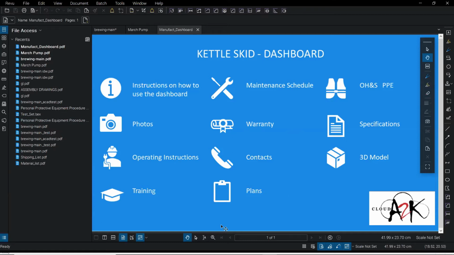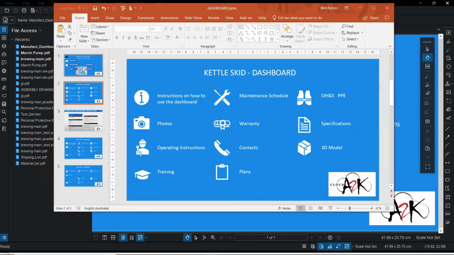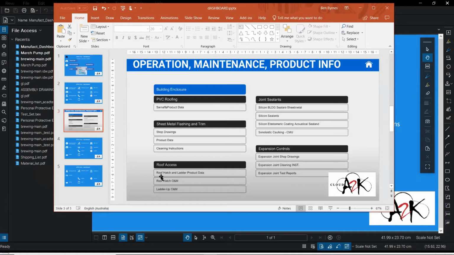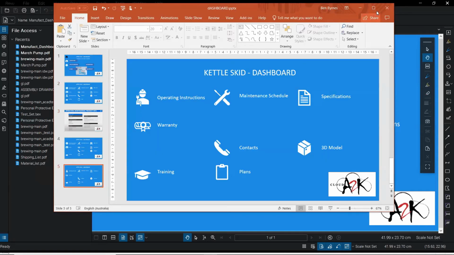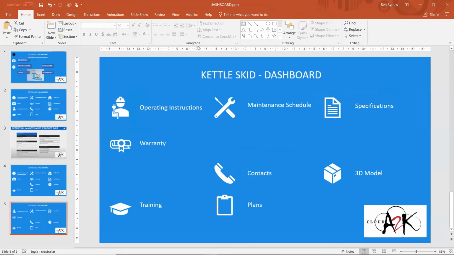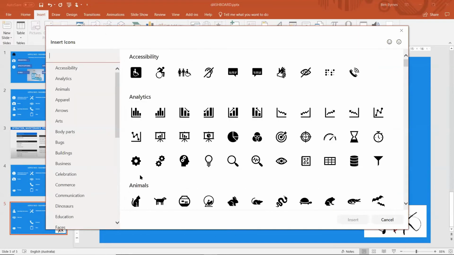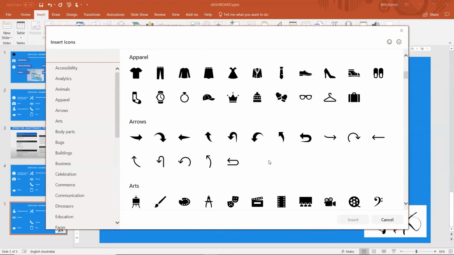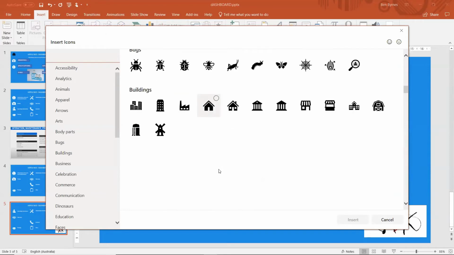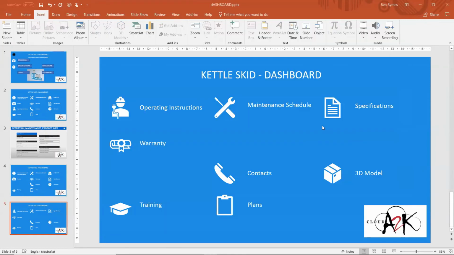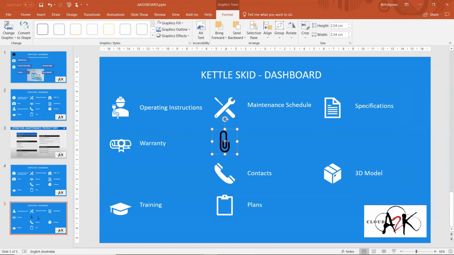What I have done is I have created this through a PowerPoint. So you can see in here, I have some that I've played around with. You can set up different dashboards for a lot of different things, and you can do that straight in PowerPoint. Again, this isn't a PowerPoint demonstration, but I can go in here, grab an icon, find one that I want for a particular use. Home's one you use a lot, or you can have it like to attachments and insert that. Then place that how you want, change the fill color.